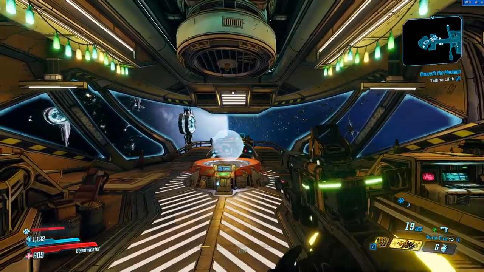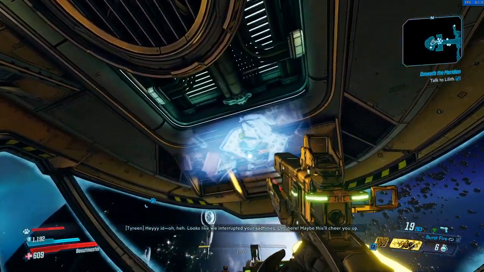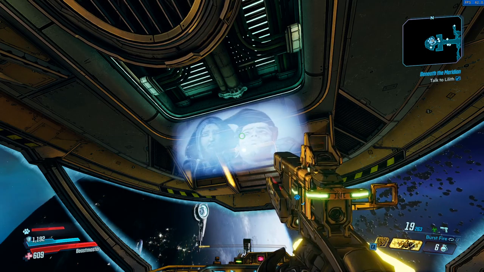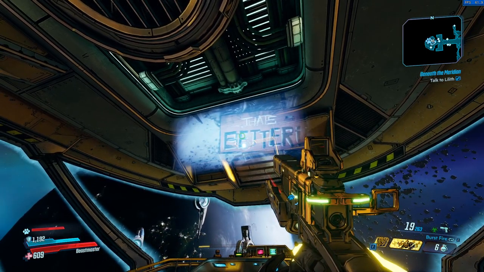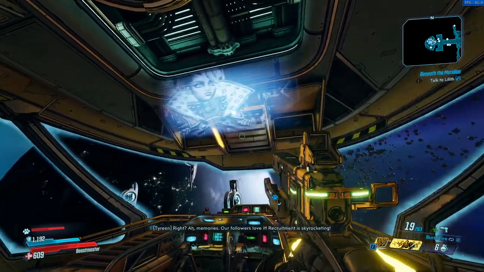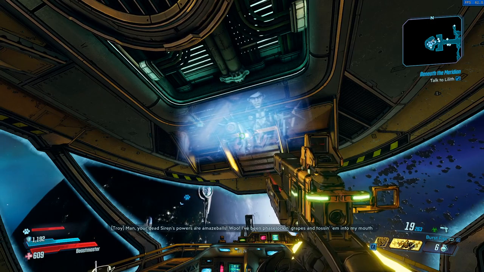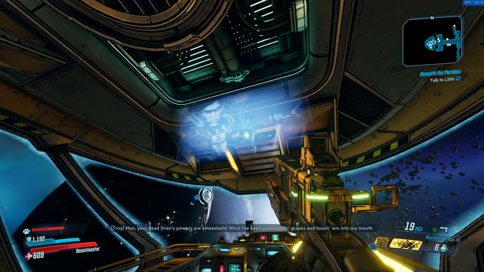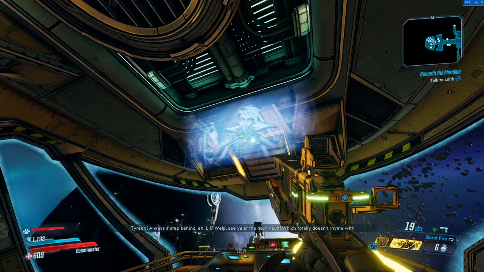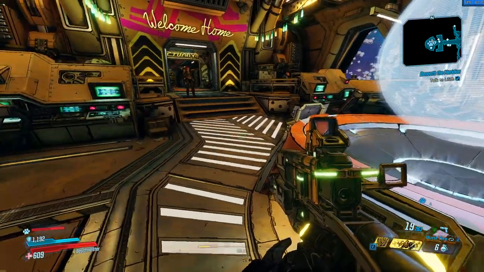Lilith, incoming transmission! Oh, Reese? What now? Tyreen? Hey, it's you! Looks like we interrupted your zap times. Here, maybe this will cheer you up. Oh no. Excuse me, what's with the GIF editing? Yep, GIF, whatever. Right? Memories. Our followers love it. Recruitment is skyrocketing. Man, your dead siren's powers are amazeballs. Woo! I've been phase locking grapes and tossing them into my mouth all day. You fixed it! Always a step behind, eh, Lil? See you at the next vault. Which totally doesn't rhyme with Schmied and Schmix. Bye!